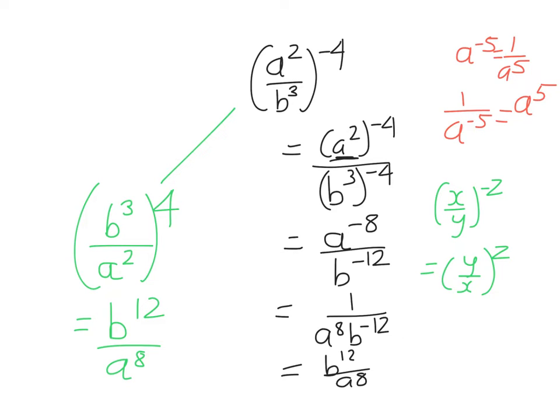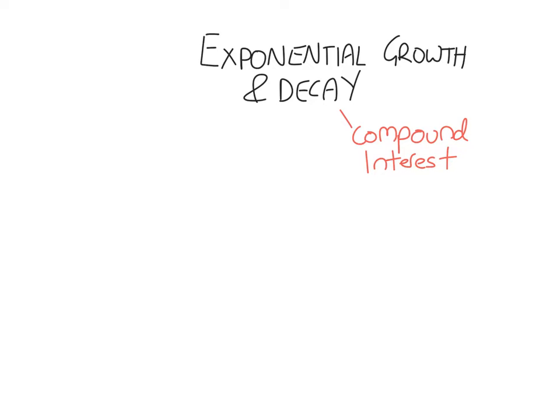But now I'm going to go on to exponential growth and decay. Please pause and copy this down if you need. So we now turn our attention to exponential growth and decay. So this is where a quantity is increasing by the same % each period, like each year or whatever, or it's decreasing by the same % each year. So the best known example of exponential growth is compound interest, which you would have learned about. So we're going to go through that.